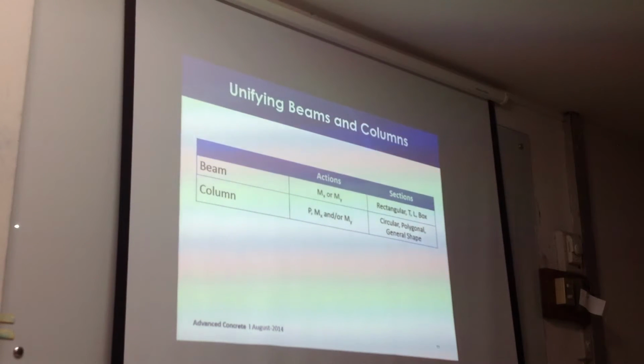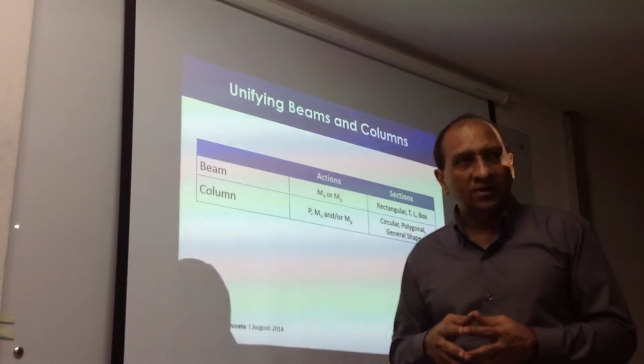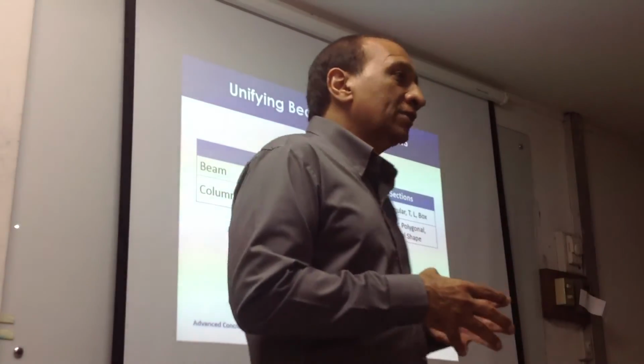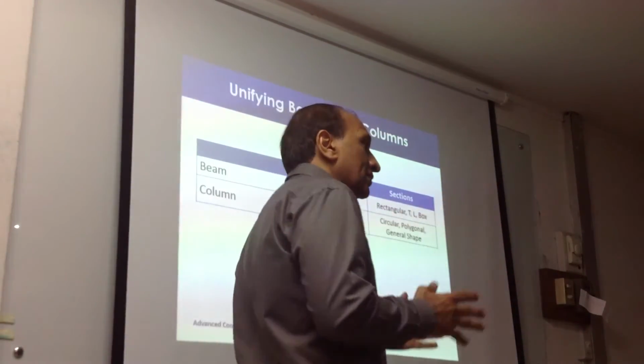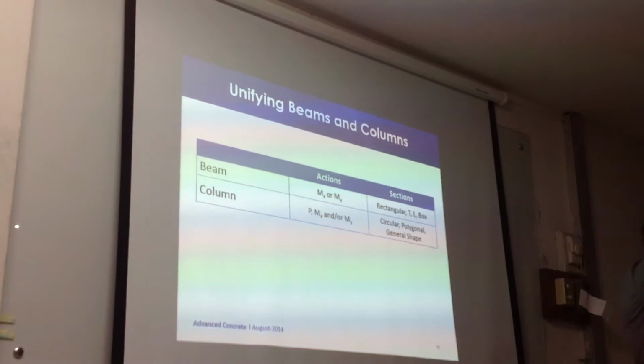Same as the case with the beam. We say beam is a primarily flexural member, but a beam in a typical reinforced concrete building, where we have earthquake forces, also carries a lot of axial forces. And then what if the member is not horizontal? You say this is column, this is beam. What about this? What do you call this? Is it a beam or a column? Tell me, how will you design that?